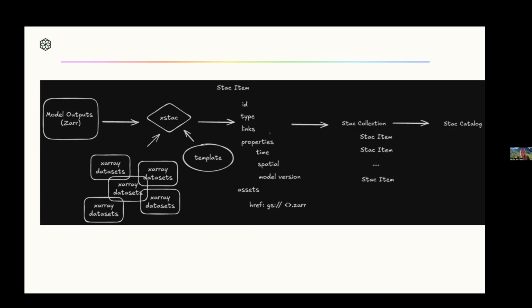Every single time we run model inference, we can now generate a STAC item with the usual properties. Our asset points to where the Zarr file lives on the cloud, and then we can start to add unique properties for our queries like model version and data inputs, and we can also improve traceability by adding workflow execution IDs and additional metadata about the model. We can organize these into a collection, and then this collection can go into our existing STAC catalog.